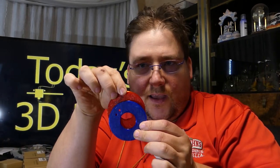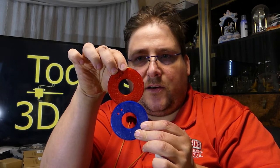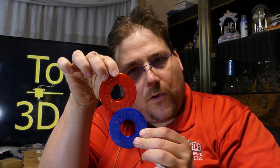That's what I usually do for my vases. It gives me nice firm walls. That allowed him to then print it, and it was perfect, no problem. But that is the reason his part was failing. He was going up 0.25 millimeters, and then it moved over, because the next layer was on an arc, okay?